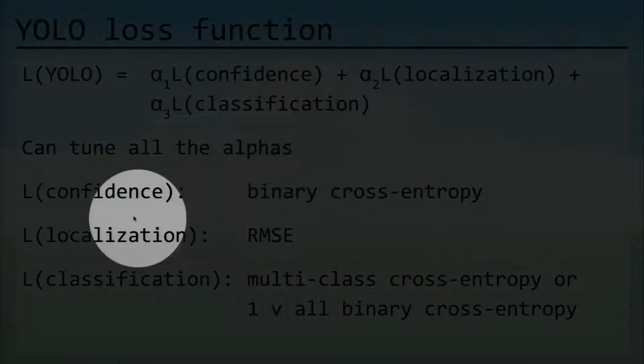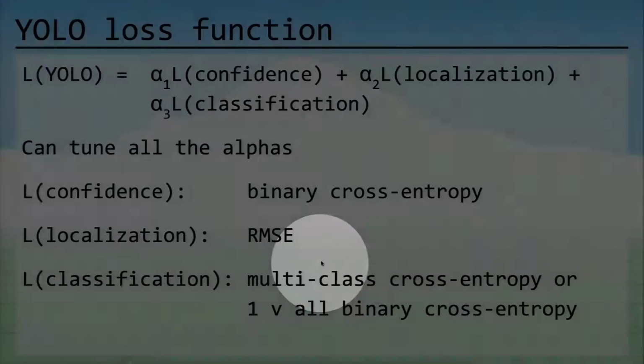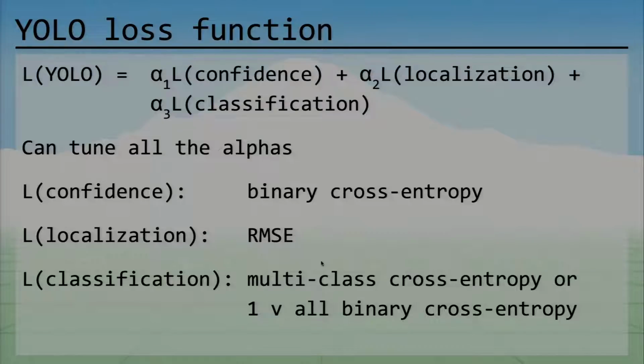And so the loss that we're going to use for localization is just mean squared error or root mean squared error or whatever, to basically accomplish this task by regressing to what the coordinates of the bounding box should be, or what the predictions for the bounding boxes should be in terms of whatever the representation is that we decided to use for our bounding boxes.